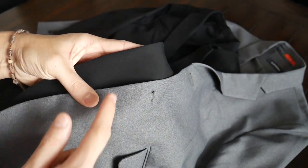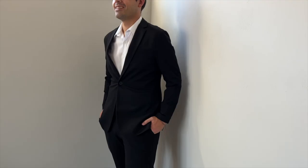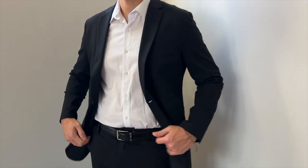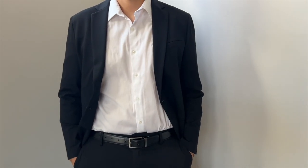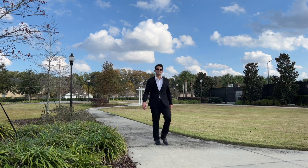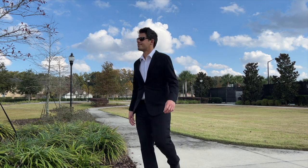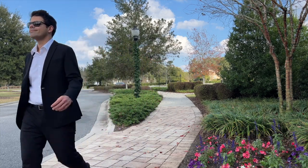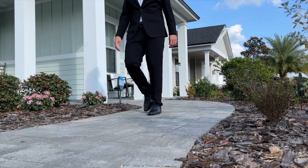As far as the aesthetics of the jacket, the main thing to call out is that it's a one-button suit. I know there are a lot of different styles of suits — two buttons, three buttons, and how many you button and all that — but I'm definitely not a style expert. This one button works great for keeping the suit closed when I need to, and a lot of the times I just wear it with the jacket open. As far as the cut of the suit, I really like that it's not a super large suit but it's not super slim either. It just feels like it has a modern enough cut for a variety of people.